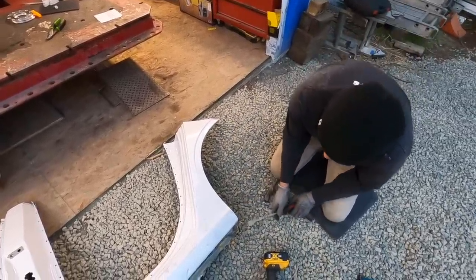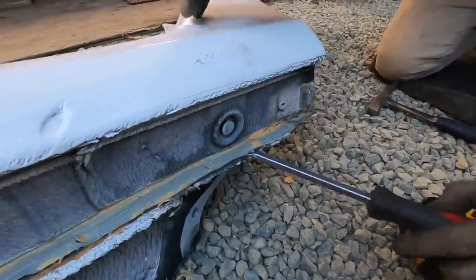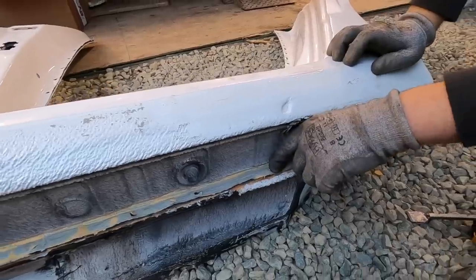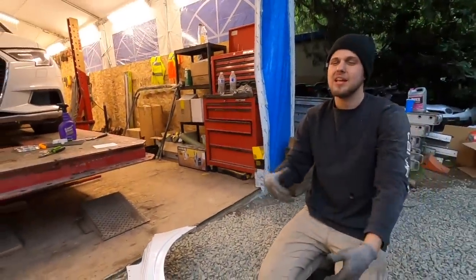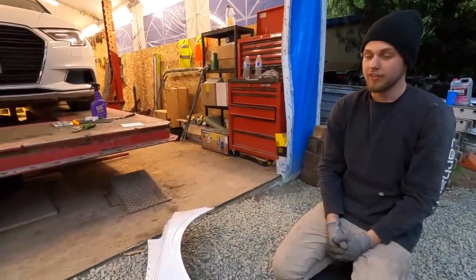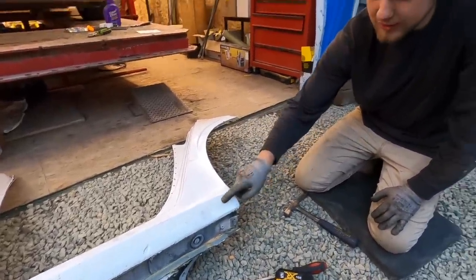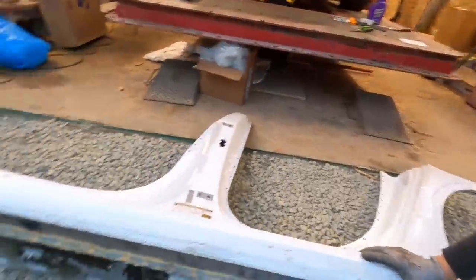But we got this bottom section loose, and as you guys saw in that time lapse, I pulled the seam sealer off first because I'm gonna have to weld on top. But once the quarter panel is off and flimsy, it's gonna be really hard to get that seam sealer off. Right now, we have this little section left, and I think one more spot weld, like right over here, as you guys can tell on the old one right there.